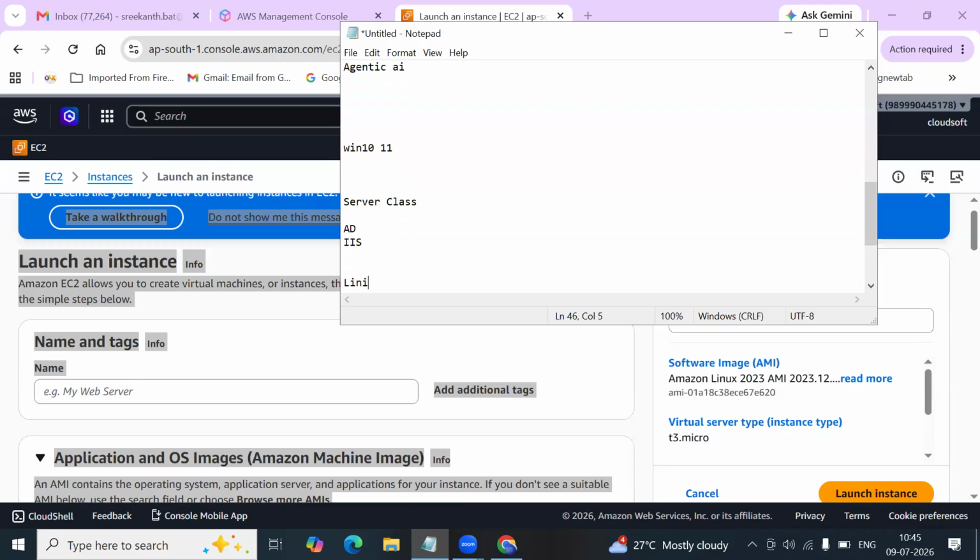Even if we go for Linux, some Ubuntu desktop versions are available, but we are not going to use those desktop versions in EC2. EC2 is purely giving us servers only. If you want to purchase that server hardware, the minimum investment for the hardware itself is $4,000 to $5,000. Normally your laptops may be available for $1,000 to $2,000, but server class hardware is available at $4,000 to $5,000 minimum.